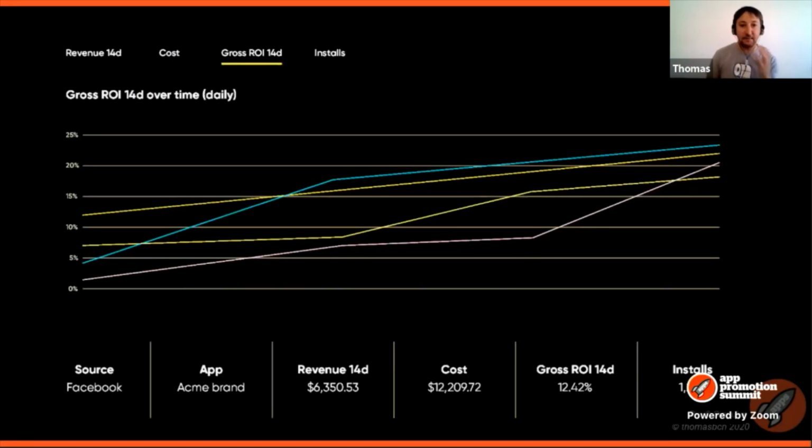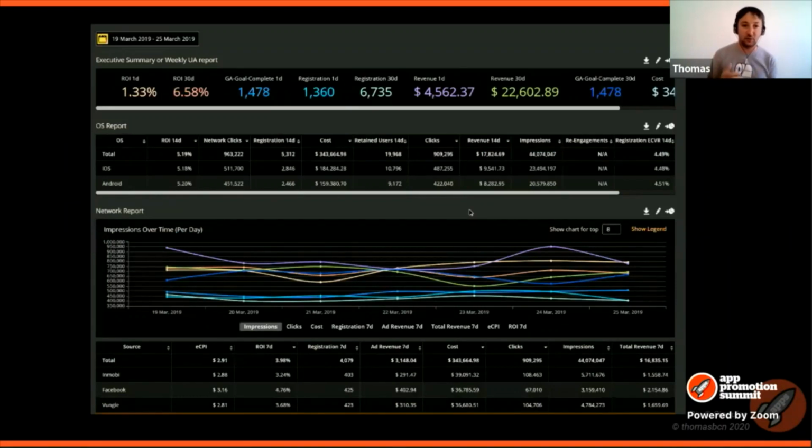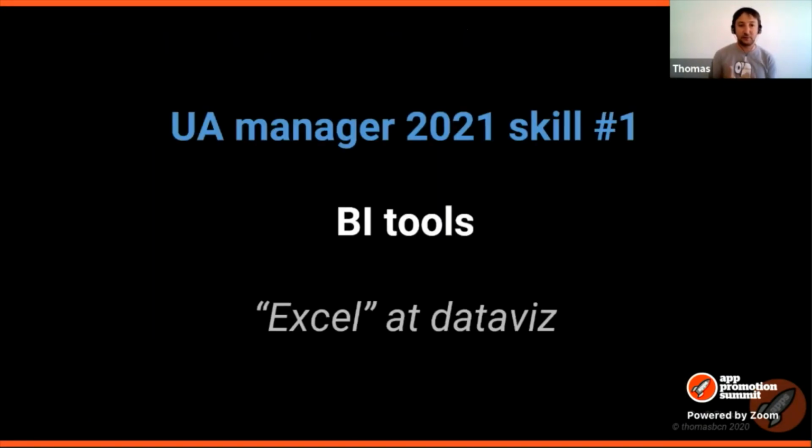And I mean, it's much better than Excel, not only because you save a lot of time, but also because you can move this data in many ways that we couldn't before. So that would maybe look like this. This is, for example, an overview of Singular. You've got fancy graphs, maybe something more like this, because it's not only fancy graphs, but numbers, and you can filter and so on. And so the first skill is you need to be agile with some of these BI tools, at least the data visualization part, not necessarily be an expert at engineering the data that comes in, but at least to use them.